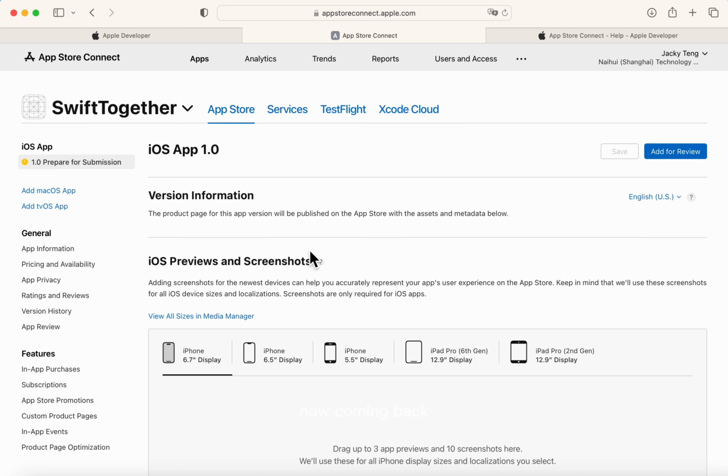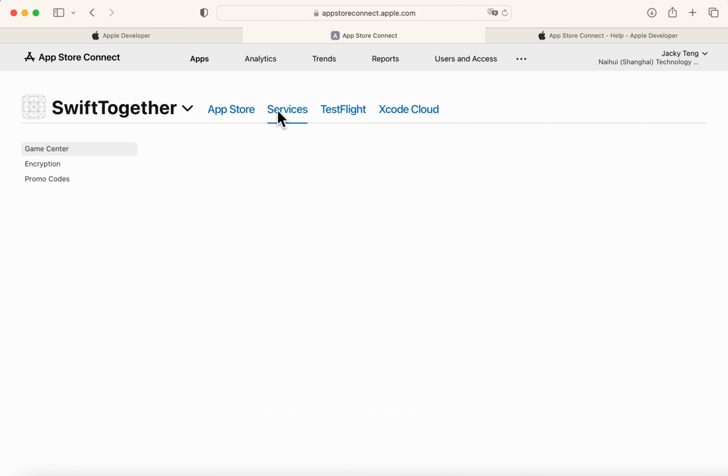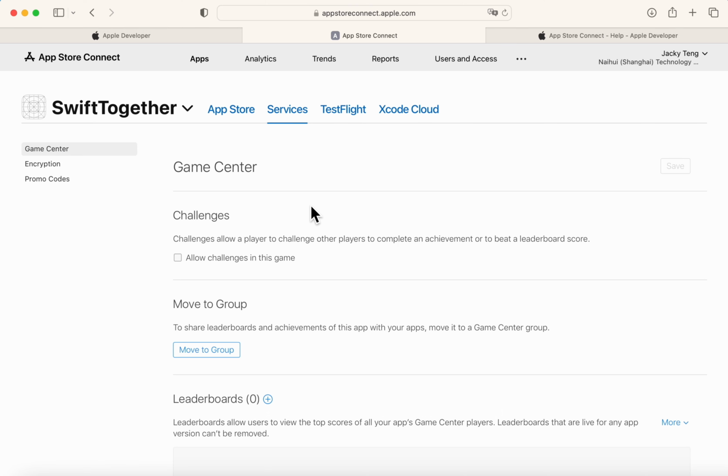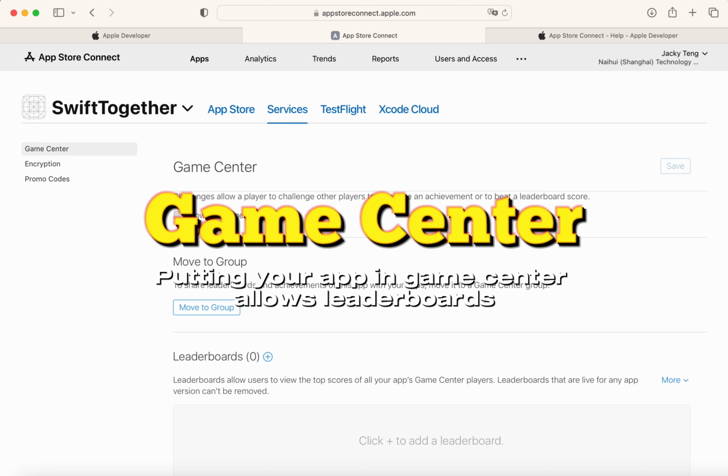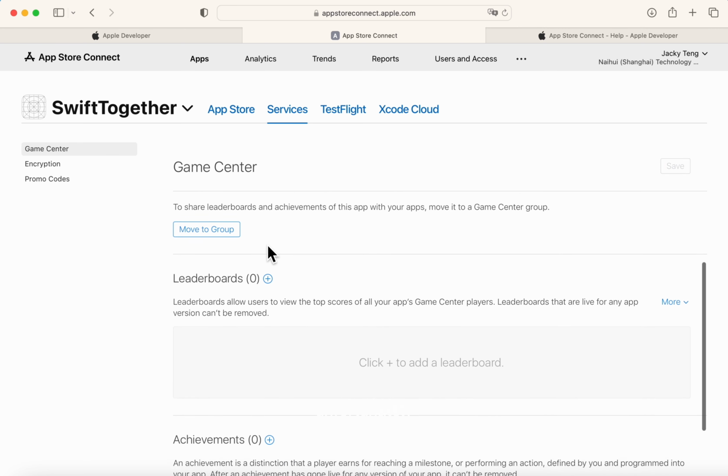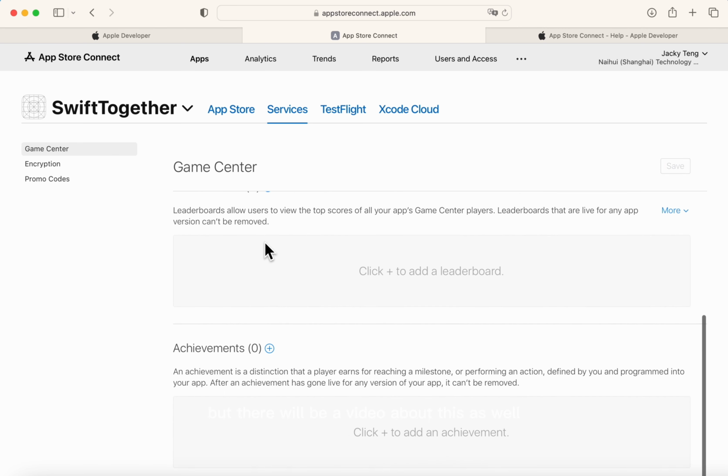Okay, now coming back. We've touched on pretty much what the App Store will cover. So now I'm going to touch on the services, where you can see Game Center being launched, and you can allow challenges in the game, but we're not creating games, unfortunately. But there will be a video about this as well.